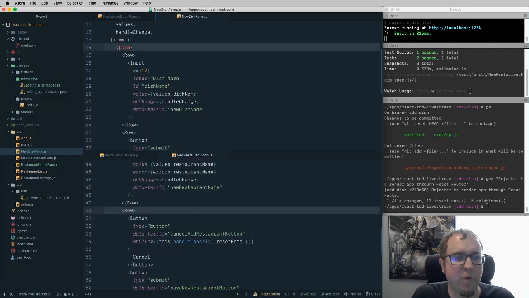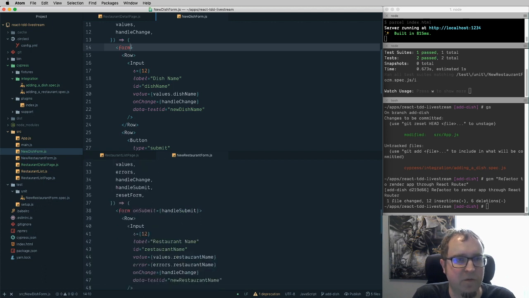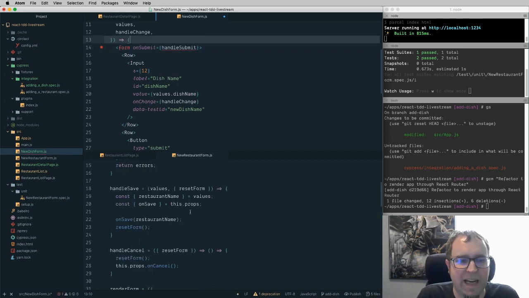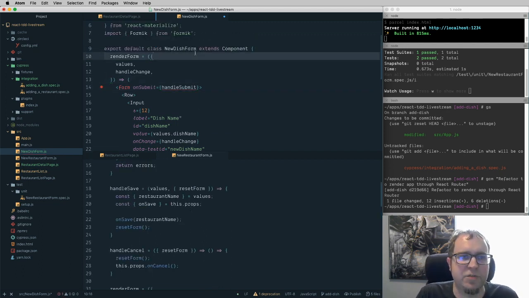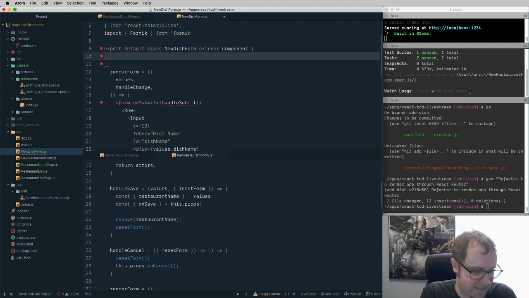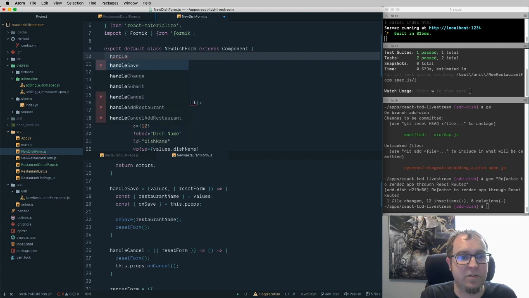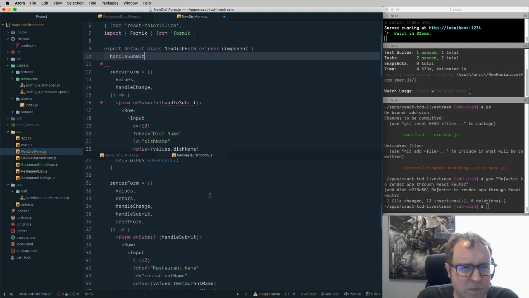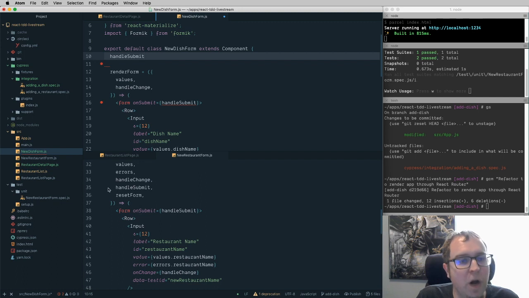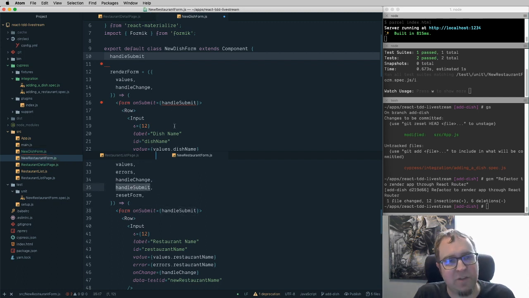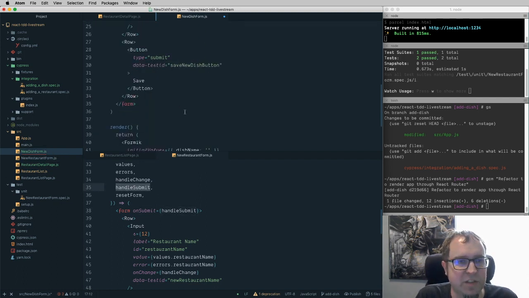So another thing here. Let's add in. We know we're going to want a submit handler for the form. With web development, there's enough things happening that it's not always like I need to literally have the test drive me and tell me exactly what I need to do next. Things are just a bit messier when it comes to user interfaces, but test-driven development still totally applies. So we're going to have a handle submit. Wait, we call it handle save here? Oh, yeah. This is Formik handle submit, so I'm actually really glad for that distinction.